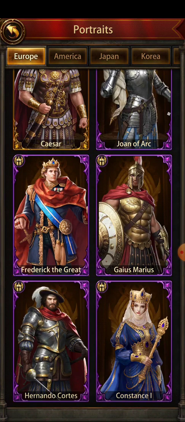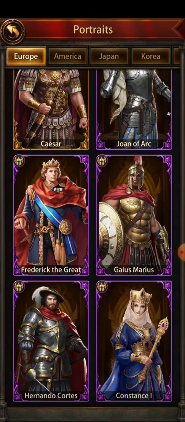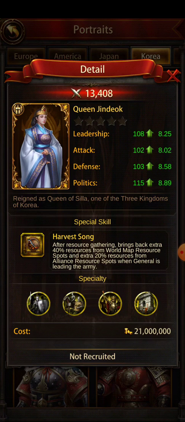Another good general is Gaius Marius. He increases the speed by which you are going to gather, especially on ore, but also for lumber and stone. The very best gathering general is Queen Jinduk. She brings back 40%, and she is the only general that actually has benefits of bringing back extra goods from the resource spot, from the Alliance resource spot. So if you're sending to an Alliance resource spot, you should really make sure that you're sending Jinduk.